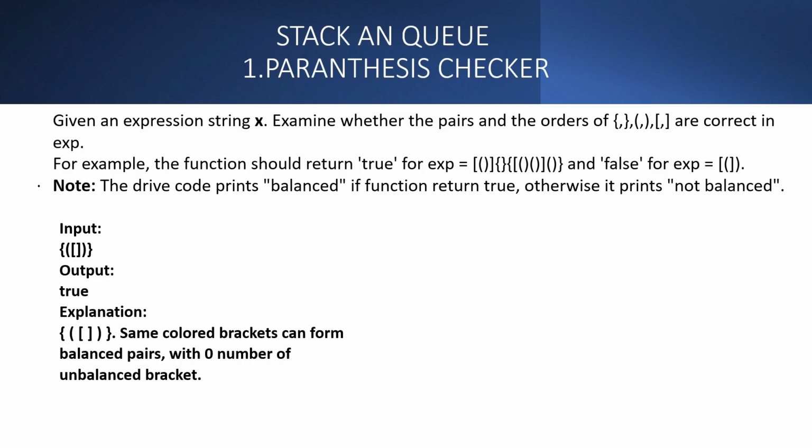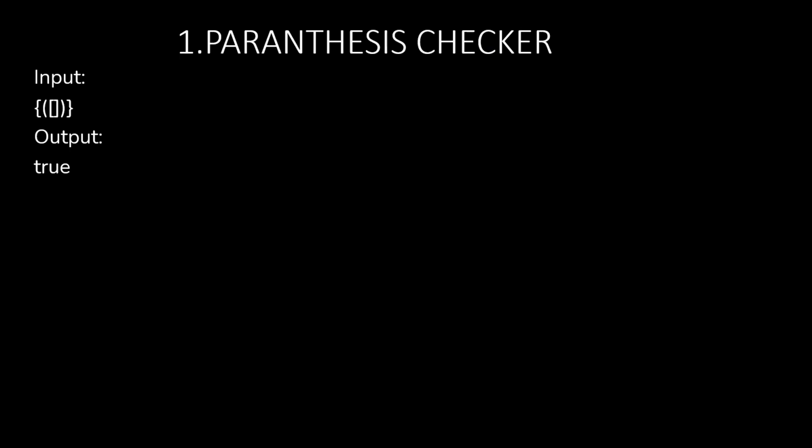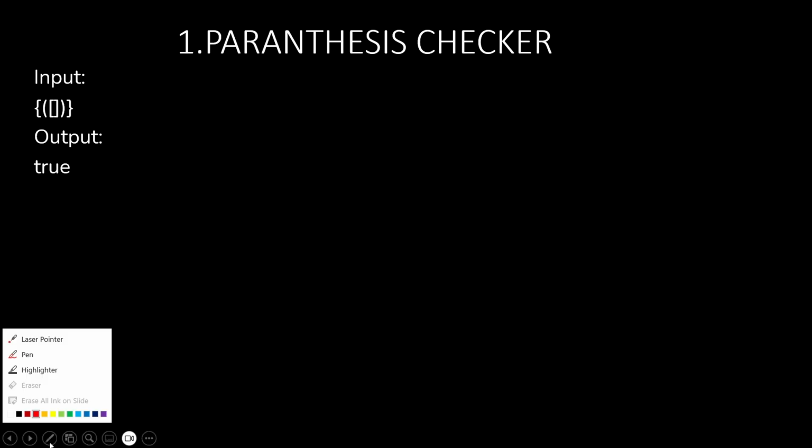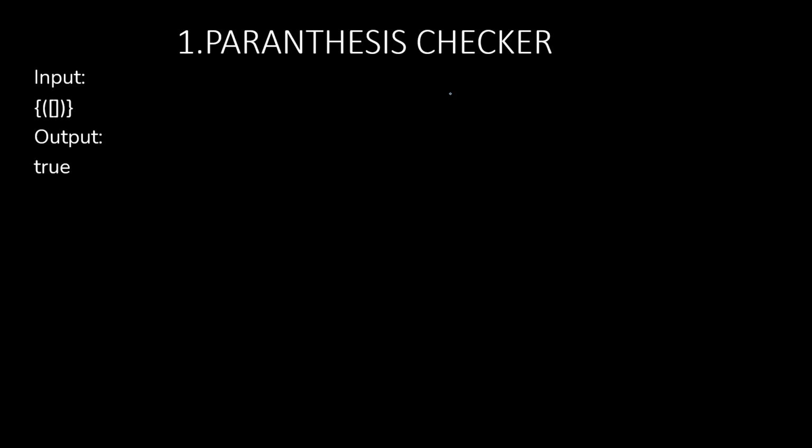And let's go to the approach of the question. Now, coming to the approach, we have to understand the meaning of the question first. So let's deal with the meaning first and then we'll be discussing the approach in the coding. The question is saying we have to check whether the parentheses are balanced or not. There are only three symbols given. As you can see, these are the three symbols. I will write it down here again. This one and this one and this one.